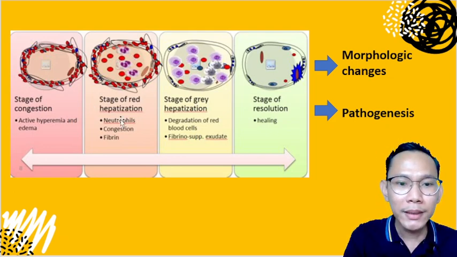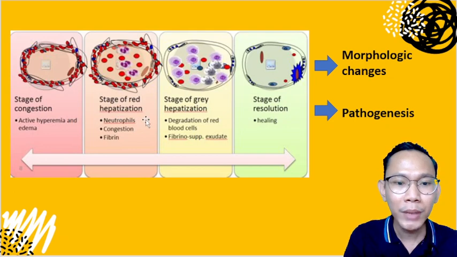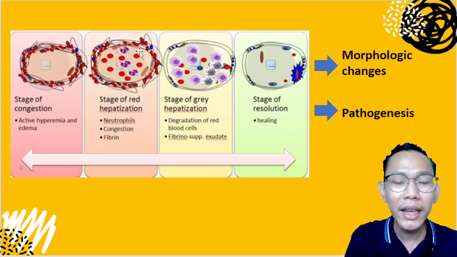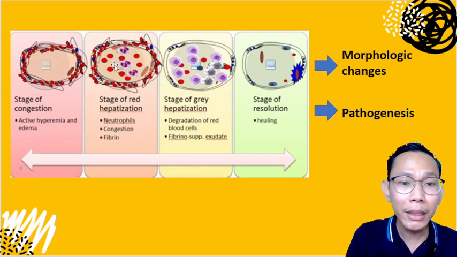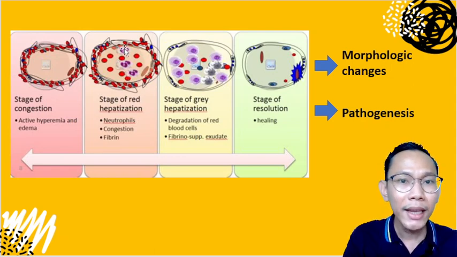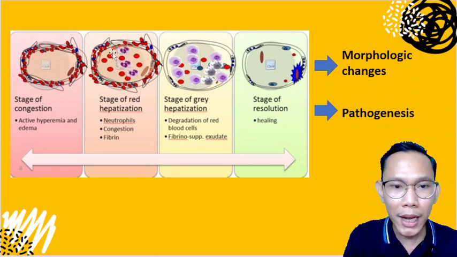That is why sa stage of red hepatization, dadami ang neutrophils. Tingnan nyo, dumadami ang neutrophils because they will try to attack that bacteria inside the cells. And then, kaya siya tinawag na red hepatization because lalong dumadami din yung mga red blood cells. But the main goal here is to eliminate your bacteria.